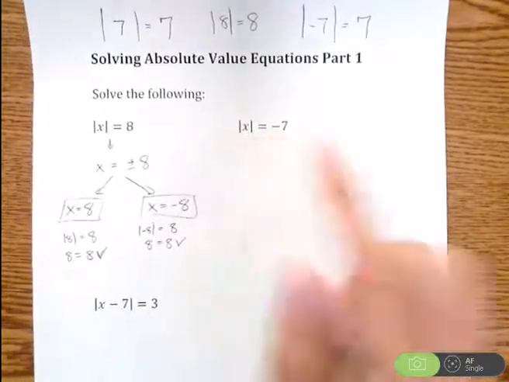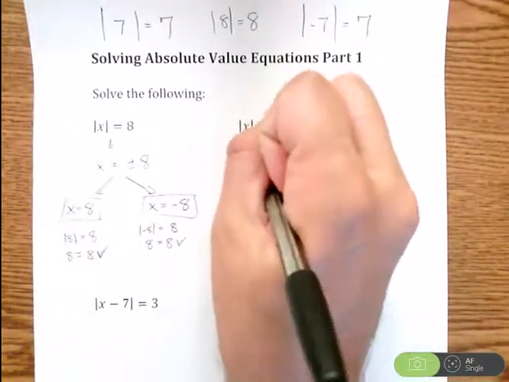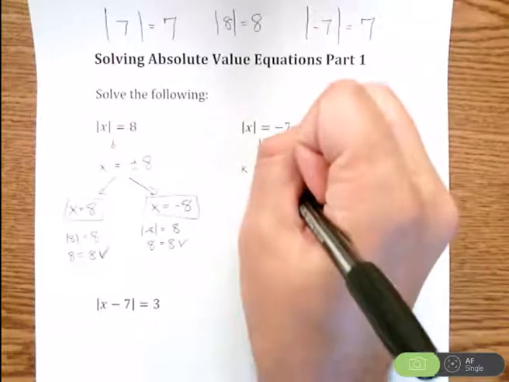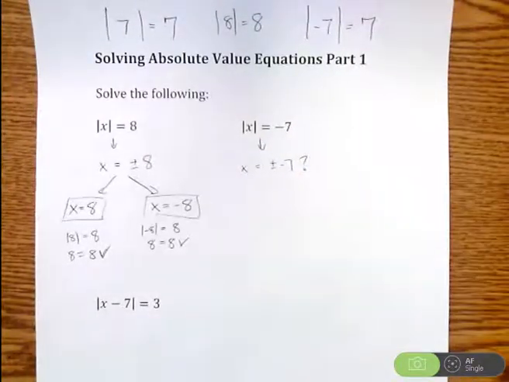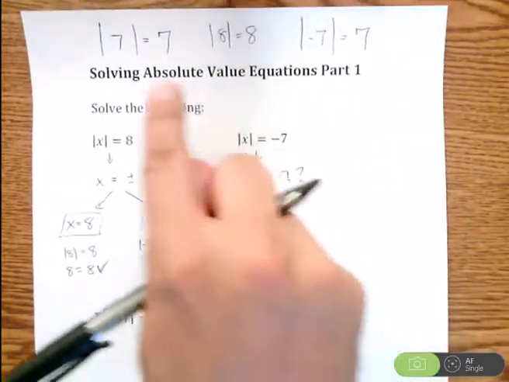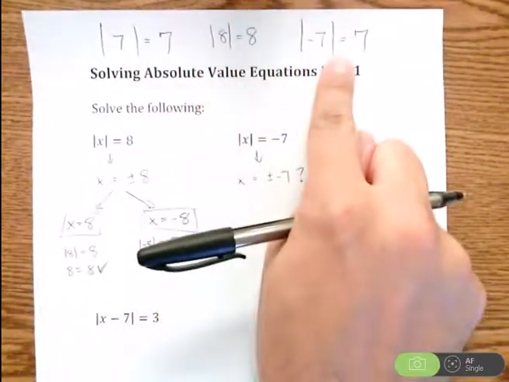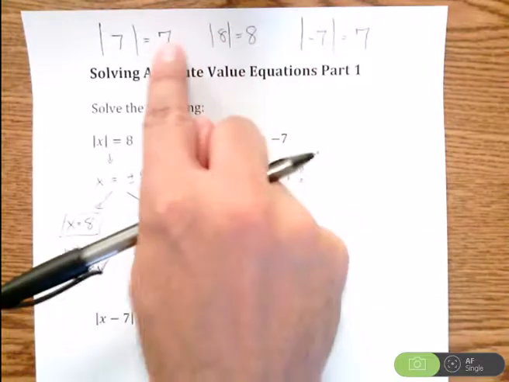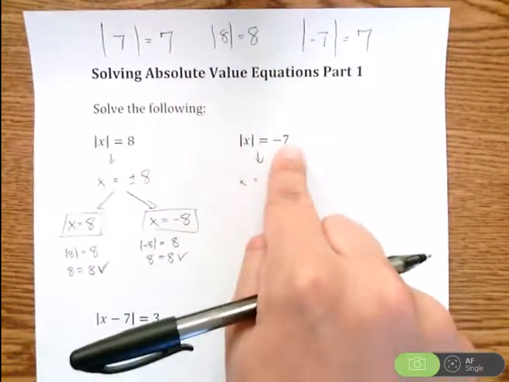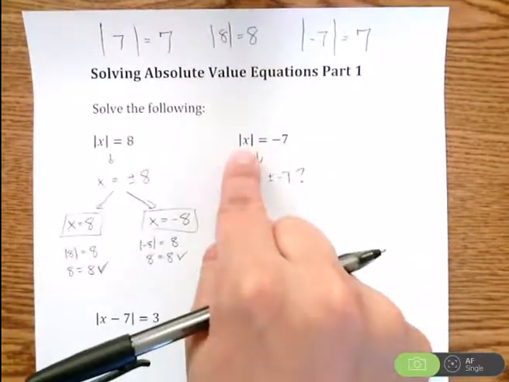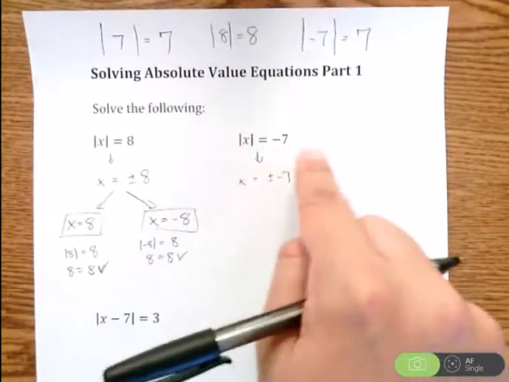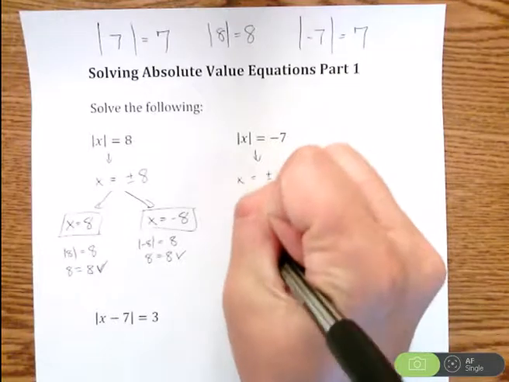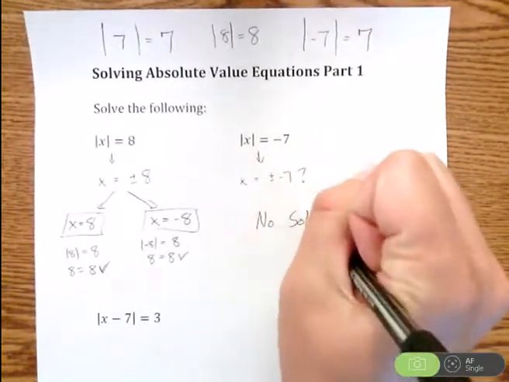Our next one here, absolute value of x equals -7. Now people are going to want to try and remove the absolute values, go to x, and then try to say, well, I think it's plus or minus -7. It doesn't work. Notice, anytime we take an absolute value, we get a positive number. So absolute values have to give us a positive number. So if I have the absolute value of some quantity, and I'm supposed to get a negative, that's not possible. So in this problem, we're going to get no solution.